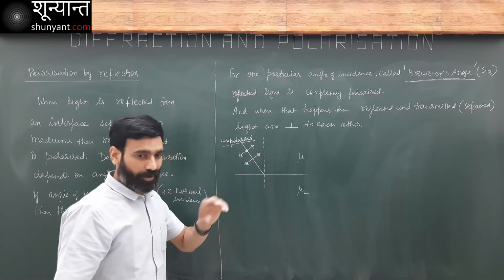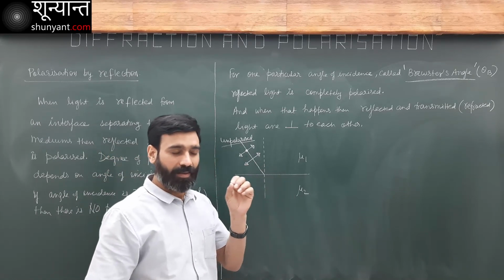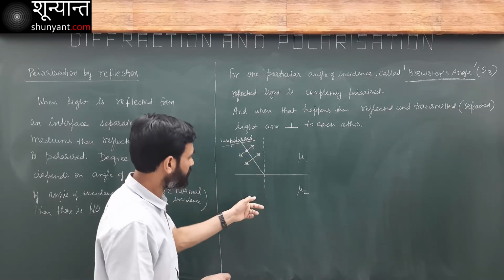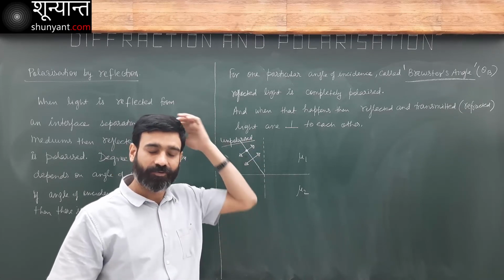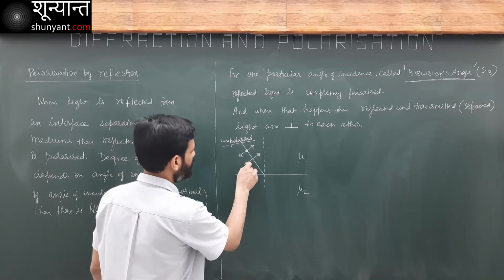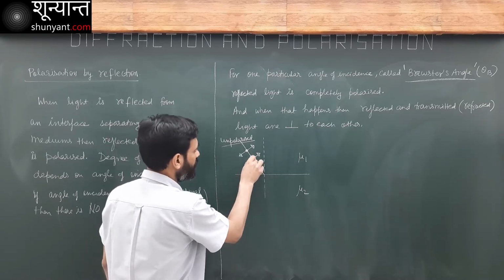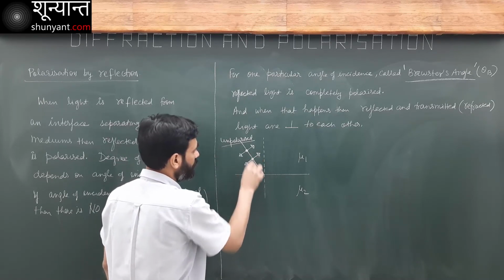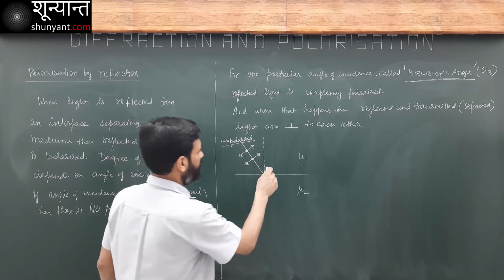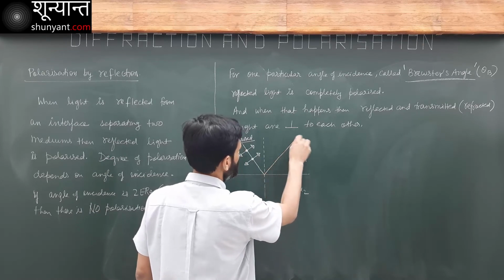So we are breaking all the electric field. The electric field keeps on changing direction. I am breaking all the vectors in two directions. One is along this plane and the other is normal to this. I can always break a vector into perpendicular directions. Here I am doing it. So this component, by the arrow, is in the plane, and by this dot it will be normal to the plane. Now, the reflected light here is going to be partially polarized.